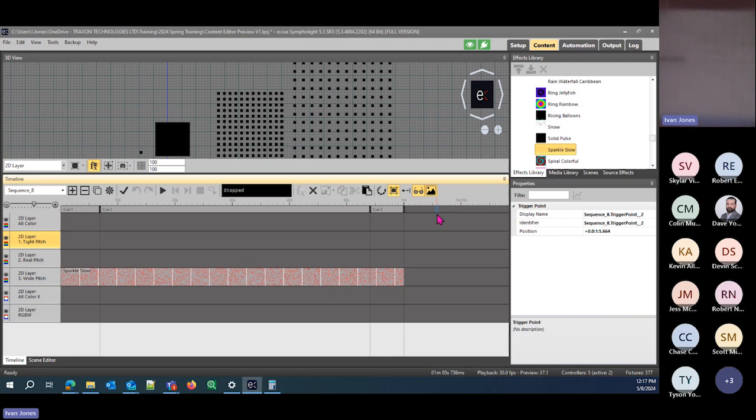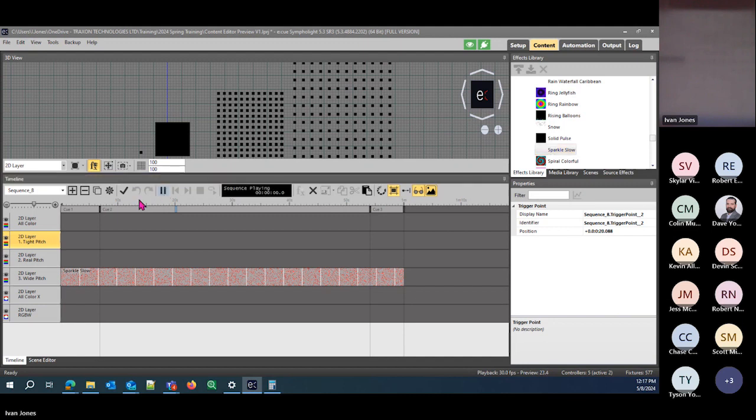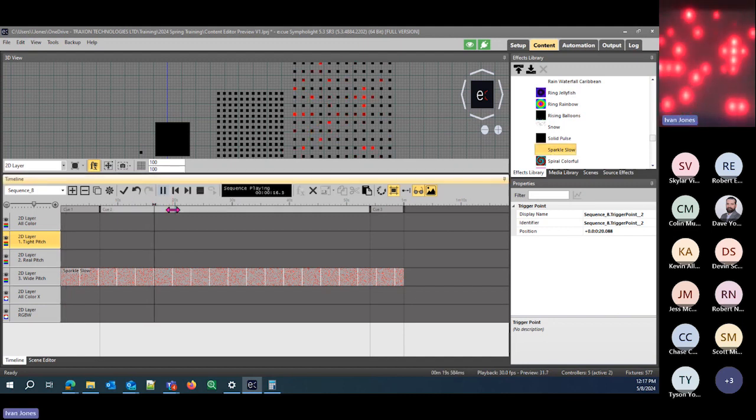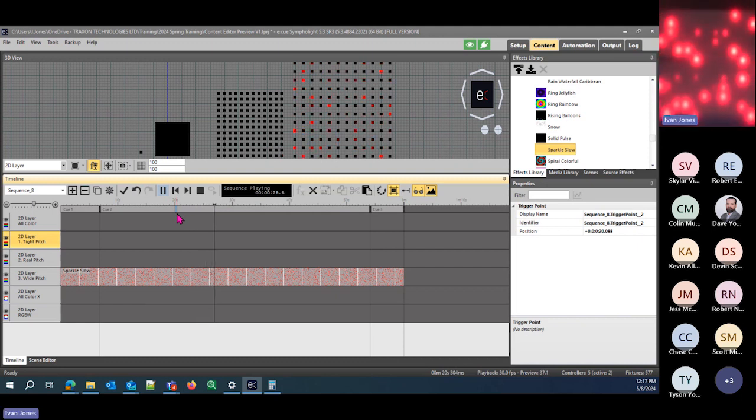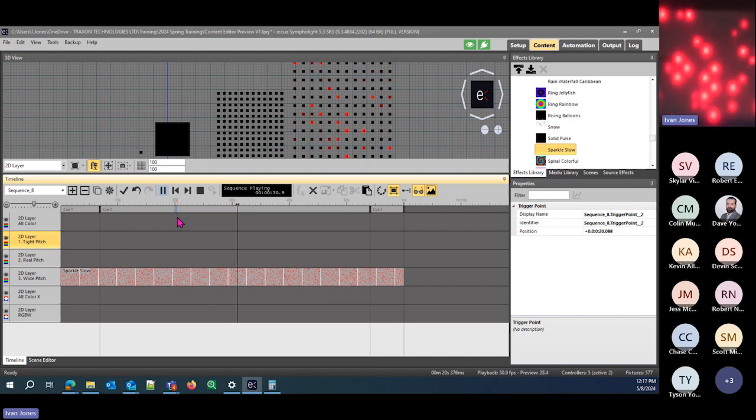Tomorrow we'll talk a little bit more about how those can be utilized, but know that if I set this for 20 seconds, when I hit play on this timeline, we'll go past that trigger point, and it doesn't affect anything about how this plays back. But this allows us, in automation, to take an action every time we pass this point.